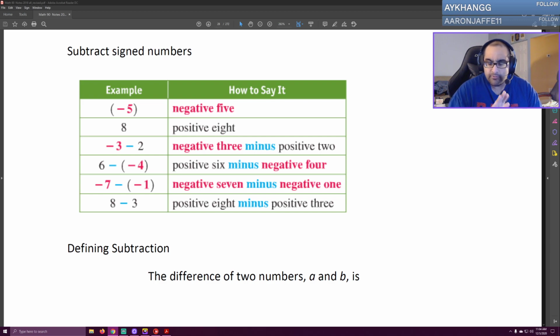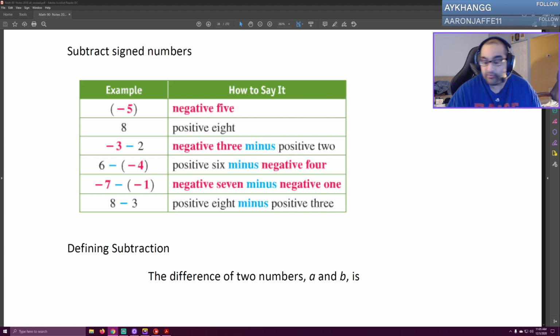Hot to trot today. Okay, let's get started. Welcome back to Thursday, end of the week time. So today, we're going to pick up where we left off last time. Last time we talked about the basics of signed numbers, and we put those basic concepts together, and we also talked about how to add signed numbers. The reason we ended with adding signed numbers is that the concepts we talked about on Tuesday for adding positive and negative numbers, we're going to be using once again today.